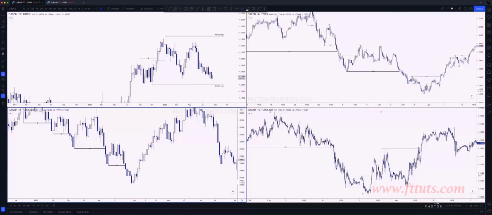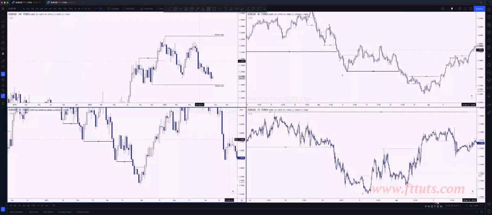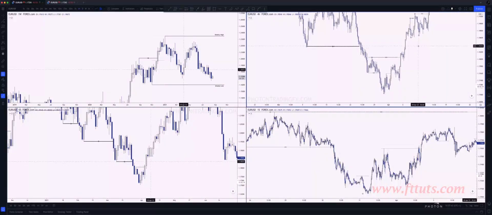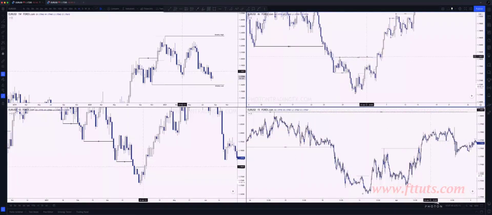So if we mark out the daily change of character, right, from there to there, just think up a little bit, what will that daily change of character most likely be? It's not guaranteed, but most likely that daily change of character is going to be a 4-hour trend change. So we can see where that dotted line is over here on the 4-hour chart, right, which represents that daily change of character, was actually where we had our 4-hour trend change, right? So that 4-hour confirmed bullish trend change is where we got the daily change of character, okay?